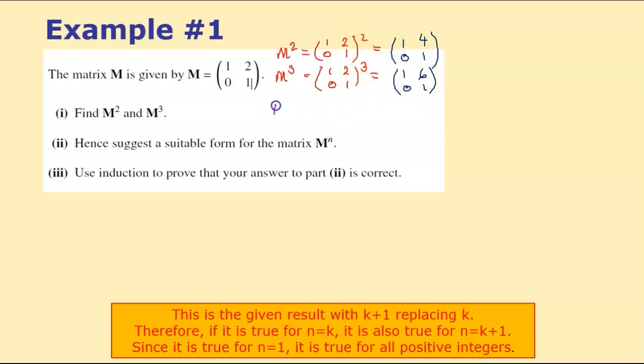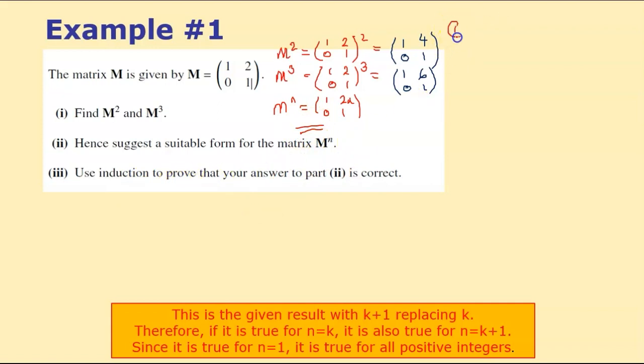I suppose it suggests, well, does it suggest? I don't know. It looks to me as if it suggests this as an m to the n formula, where I've got 1 and I've got the 0 and the 1, all very happy. But this 2, it's kind of gone double it, it's gone treble it, I think this goes 2n. This is not a power, this is just a straightforward times of my 2. So that's what I think the formula is. It seems reasonable, and it now says use induction to prove it.